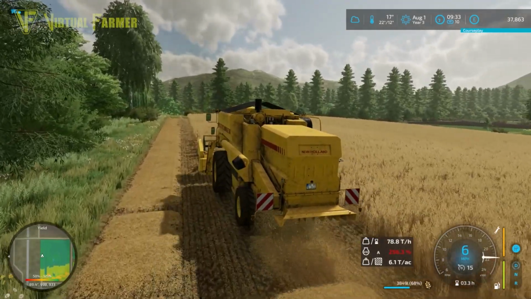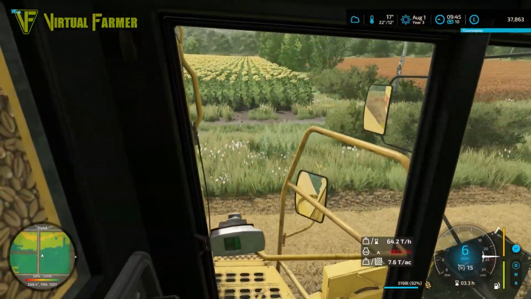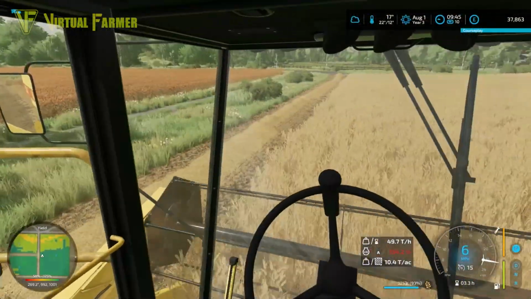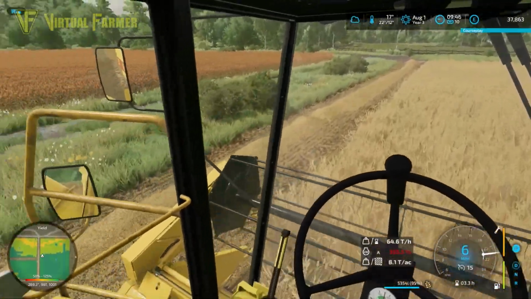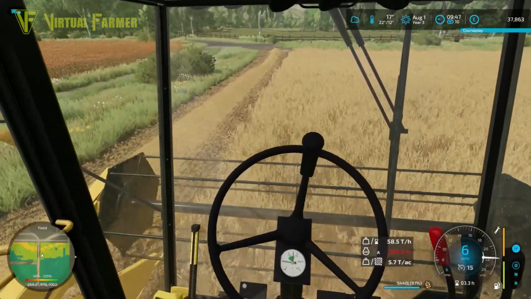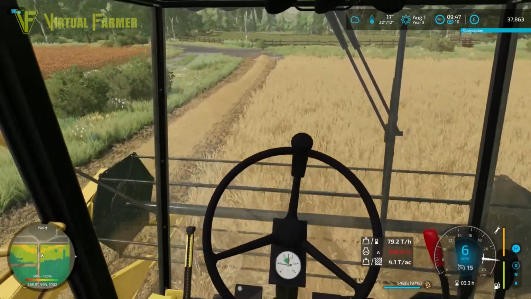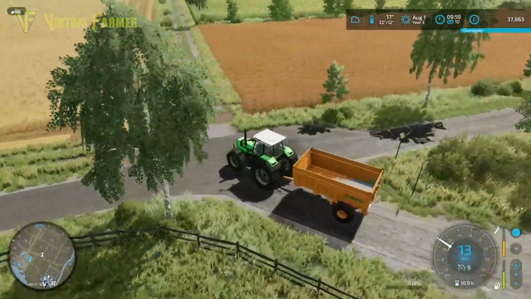We've just come up to 90% full, so I'm going to get the auger out, and when we get to the corner here, I think we'll be fairly close to a full tank. We can go and grab the tractor and trailer and get this emptied. And we didn't quite make it to the corner of the field.